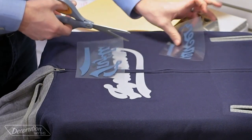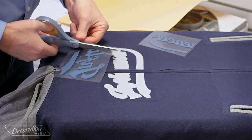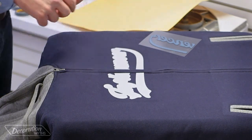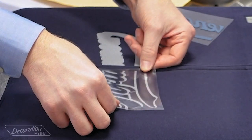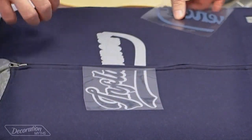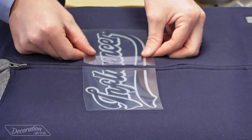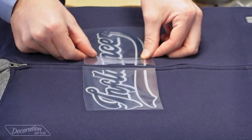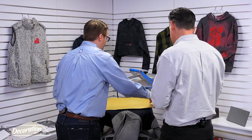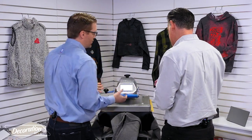So now I'm just going to trim that one in the same way. And the foreground is actually much easier to line up because I already have the background with which to work off of. So you'll see it just positions right in there. Wow, this is already developing into something really nice. And that's adhesive too, so once you have it lined up, you just press down on it lightly. 30 seconds for your second layer, 350 degrees.